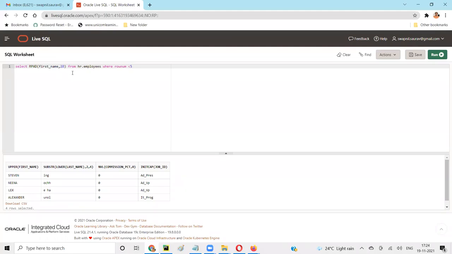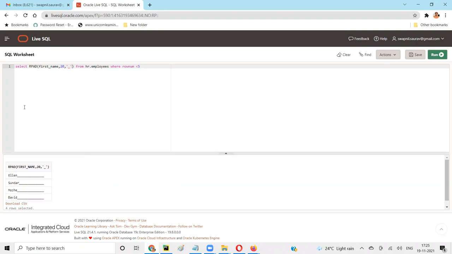And you say, using single quotation, underscore. That means if the name is only 5 letters, the remaining 15 places should be filled with underscore. So it is reserving 20 spaces, but you have a name with only 5 letters, so the rest 15 would be filled, added on the right. That's what RPAD means. Let's run this and see.